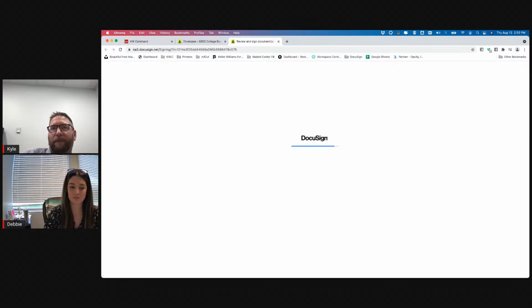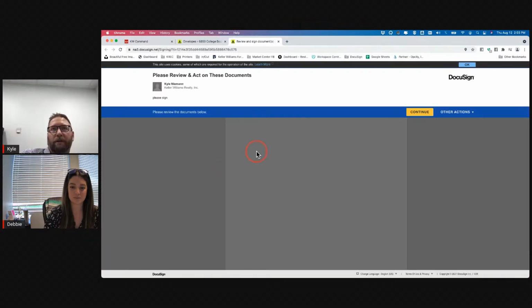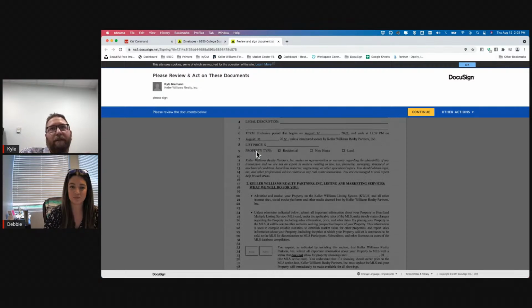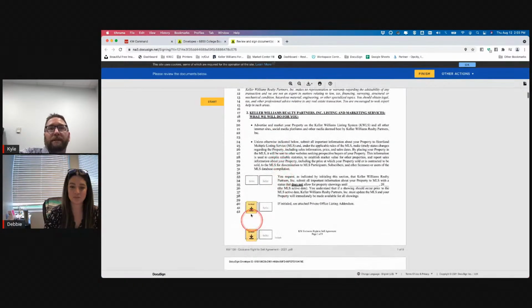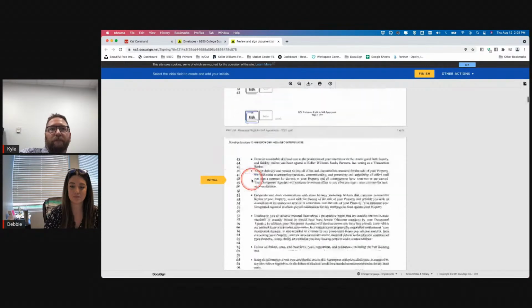The forms, especially our seller's disclosure, that have a bunch of things sometimes take just a little bit longer to load than some of the other documents that don't have as many different things. So we're going to hit continue here. And all that stuff that I filled in on the form, Mickey can now see. Mickey can sign and initial, and it just pops him to the next one.